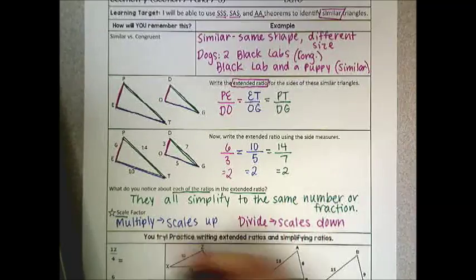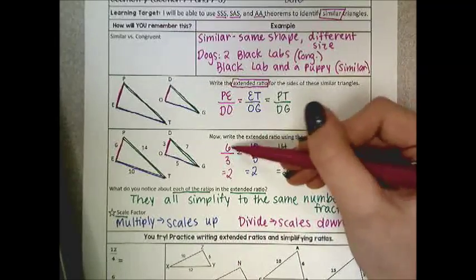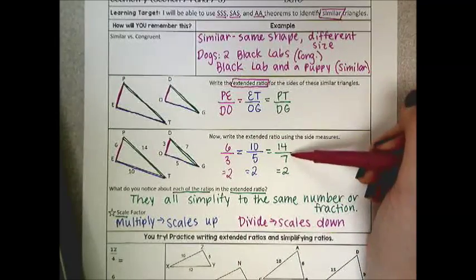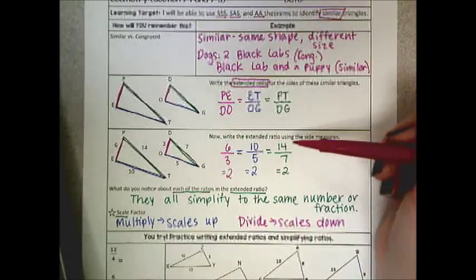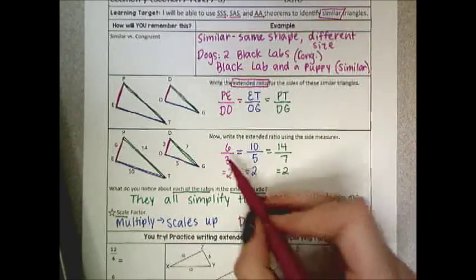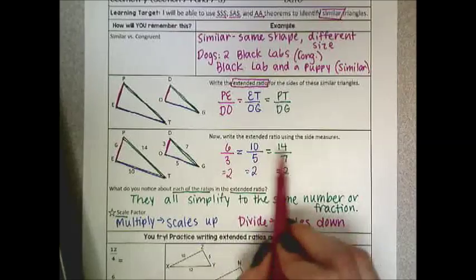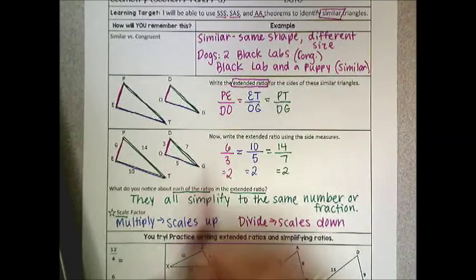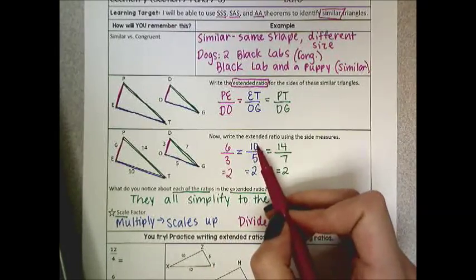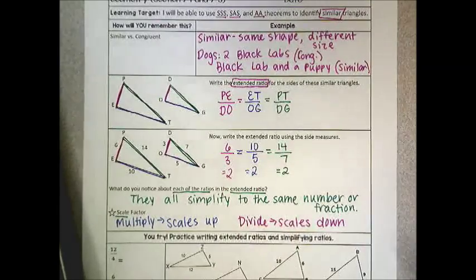These two operations are things you're going to be using to decide, for each of your ratios in your extended ratio, what the common scale is. In this case, we could scale all of them down by dividing by 2. Or excuse me, dividing by the denominator gave us 2 for each of them.